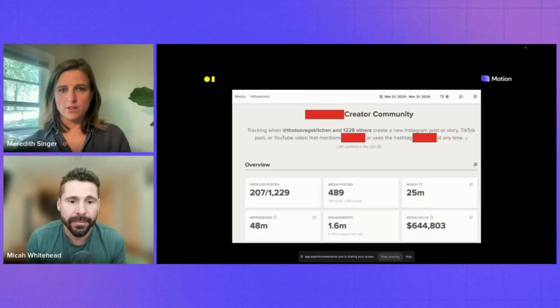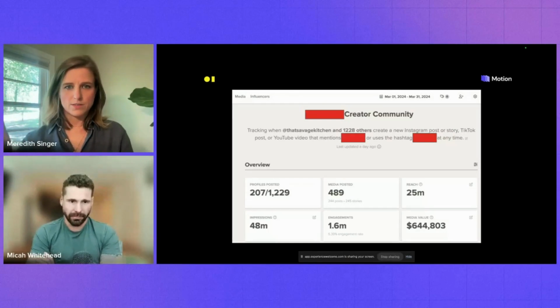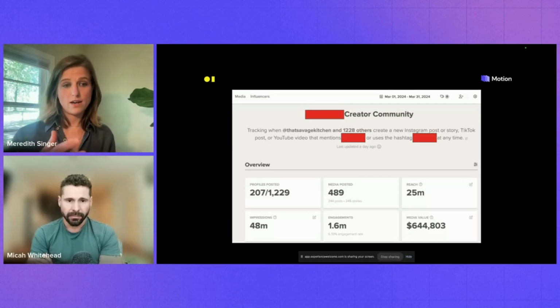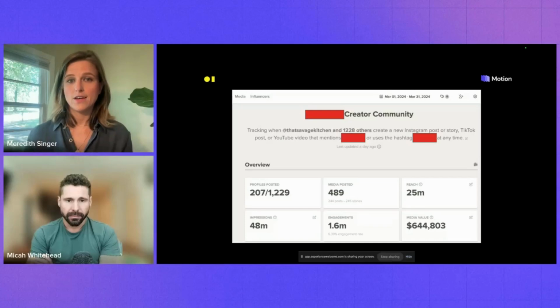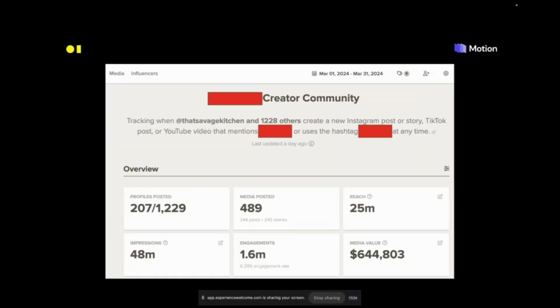Yeah, and this is that growth curve there. This is just a screenshot from a media listening tool that we use to measure these things. Again, the beauty is it compounds. So we've got the current community that puts out 48 million impressions on a monthly basis. And the more we bring people into the community, the bigger that grows. So we've seen this, again, it drives a ton of awareness, a ton of lead volume to your website. And even if there isn't, there's attribution windows involved.